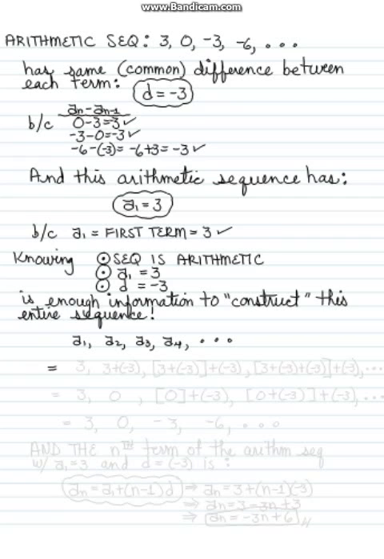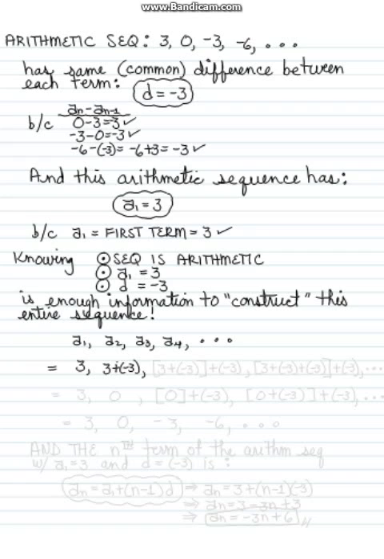So let's make this list as if we don't know what it is. Start with the first term that they gave us. That's the number 3. A sub 1 is equal to 3. Now to that number 3, we're going to add the common difference, negative 3, to get our second term. 3 plus a negative 3. All right, that gives us our second term. We're going to simplify it in just a moment.